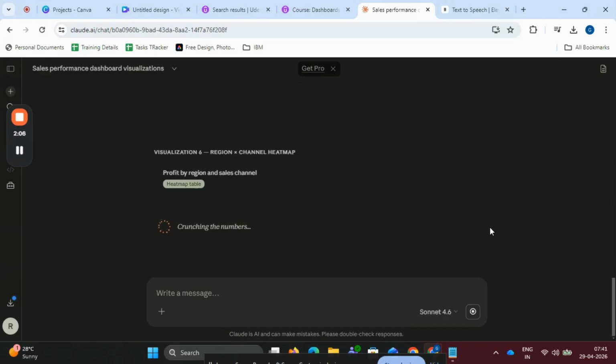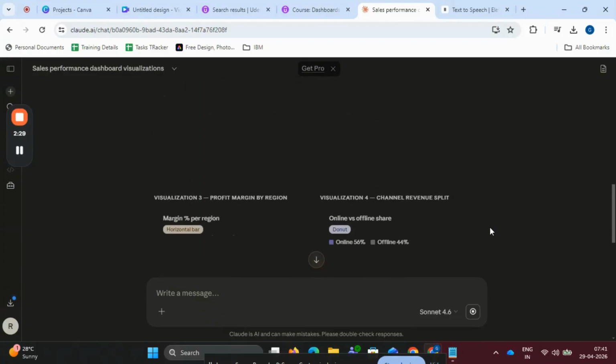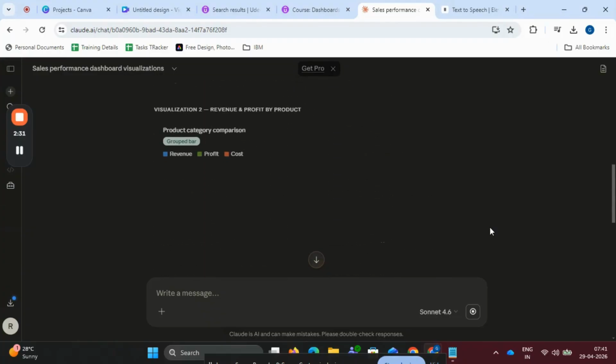What do you do with this? This is where your judgment as an analyst comes in. You can decide which suggestions fit your needs. Drop any that don't feel relevant. Ask Claude to elaborate. For example, what variables would go on the x-axis of that line chart? Or, can you explain what that regional bar chart would actually show?